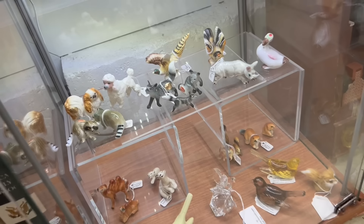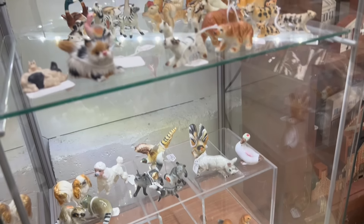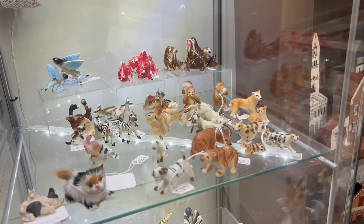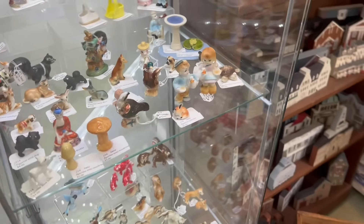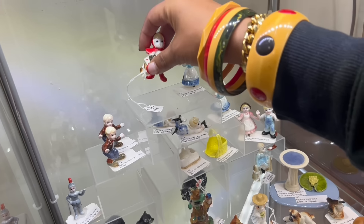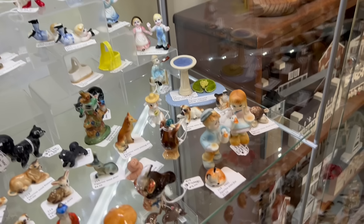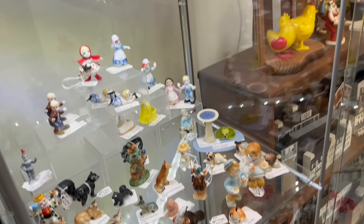There's some really good ones in here. I'm going to start at the bottom and work my way up. I love the miniatures — the cats are great, the ones that are jumping, like leaping cats. In here I see Little Red Riding Hood. She's got a little paint loss. $10 — that's a good deal. Some really great little bone china figurines.